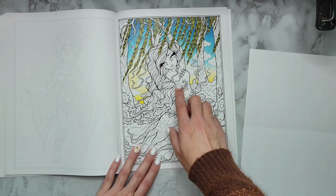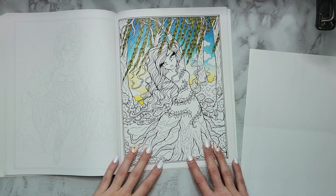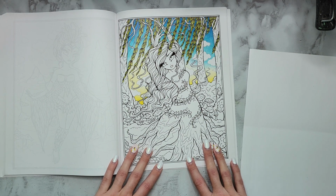That might make it change whether her hair color will be pink, but I'm not too sure what I want to do with that yet. I think once we have the trees colored, then I can kind of go in on Photoshop and play around with her hair and see what I want to do. I don't know if I will do streaks in it or just do it all pink, but it'll give me more of a general idea on which way to go color-wise for that.